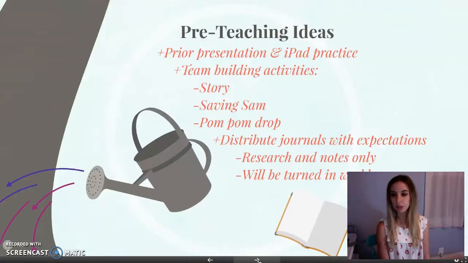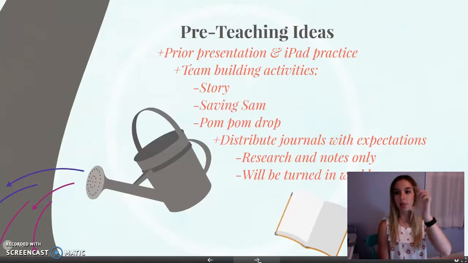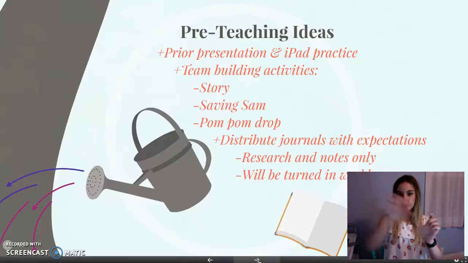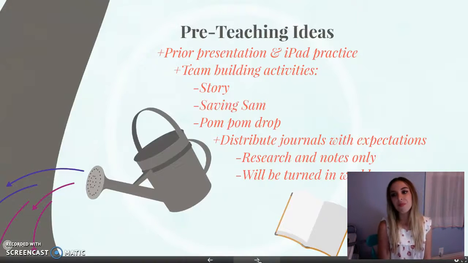It involves using a gummy worm and a lifesaver, and it's either getting him free from the lifesaver or getting him into the lifesaver. I can't remember which. And then the pom-pom drop is another one that I'd like to have them do, which they use toilet paper rolls that have like a magnet, or maybe they're taped to the wall, and it's to get the pom-pom from the top to the bottom through the maze.